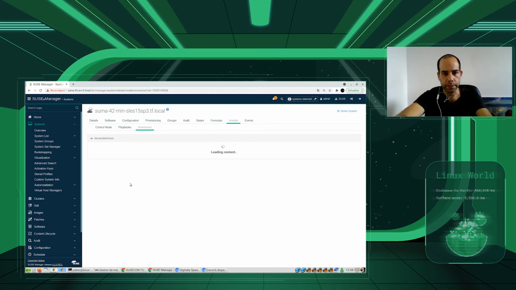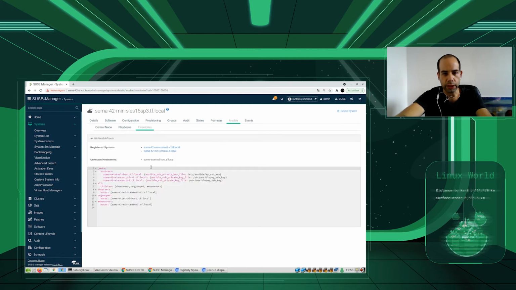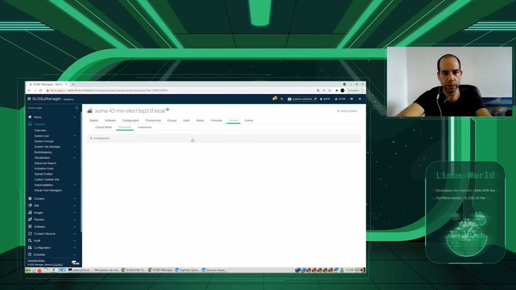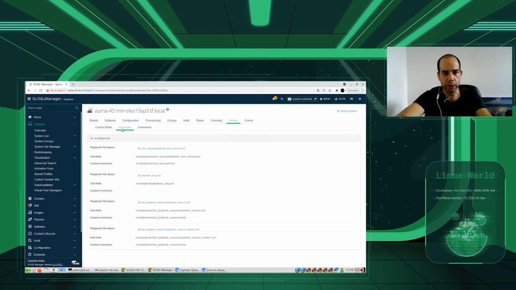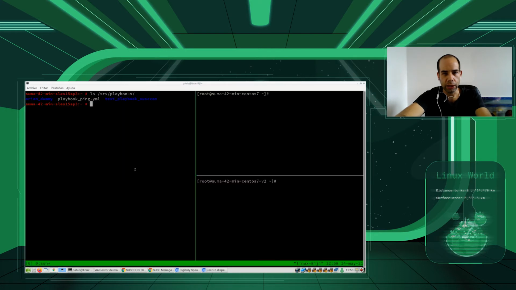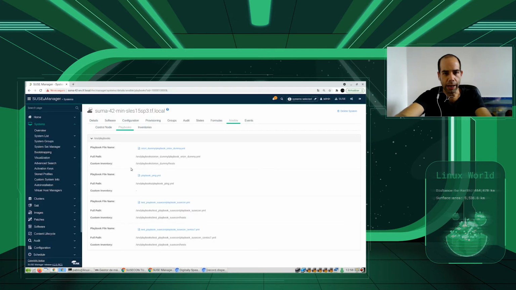If I click here, I would see the inventory, as I mentioned, the systems that are already registered, and external ones. And let's go with doing the demo about running a playbook. Playbooks, same thing. I click on here, I get the different playbooks that are under this path. It explores and looks for the playbooks that are the YAML files directly on this path, and also in the first level of directories that are there.